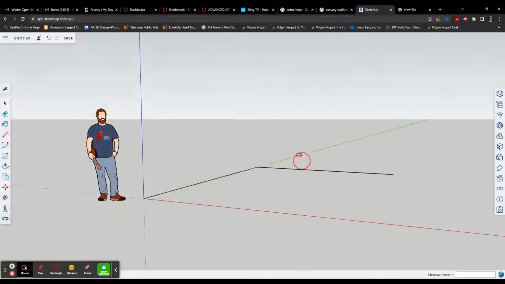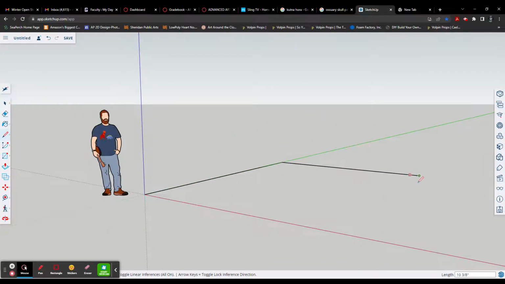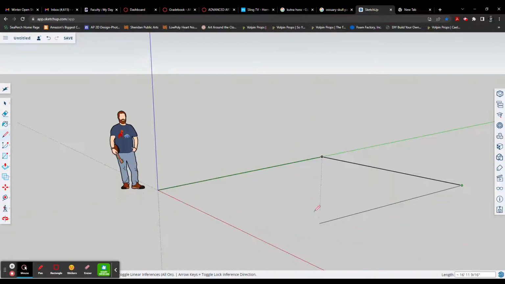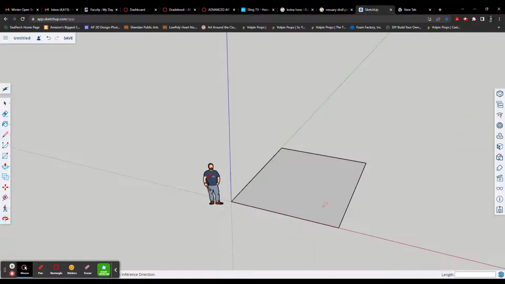All right, so here's where things can get confusing for some people. This is a three-dimensional project and a three-dimensional program. So sometimes when you're using your lines, if you're not quite sure where they are, you might have a hard time getting it. So again, the blue axis is only up and down. So it can be confusing if you're trying to draw a 20-foot line square. I like to move it along the axis until I get the green line. And you can see on the bottom right-hand corner, it says 20 feet. So I'm going to click that.